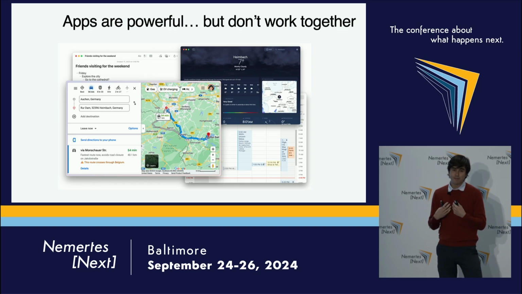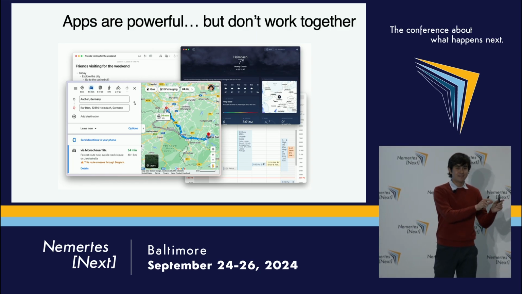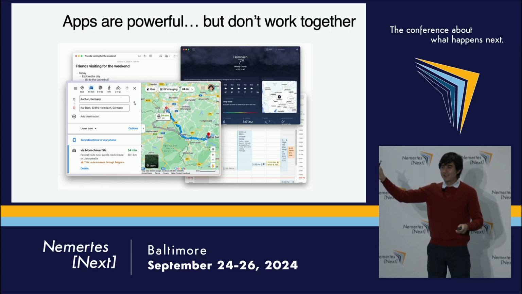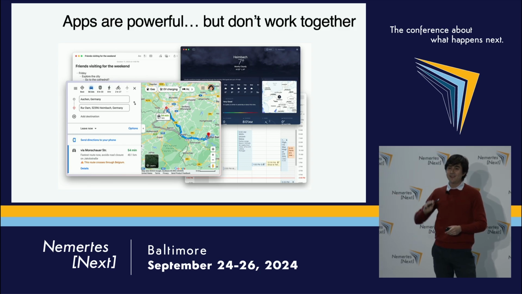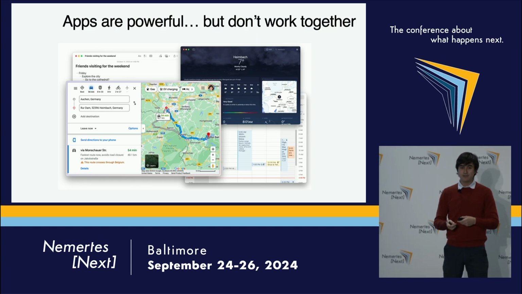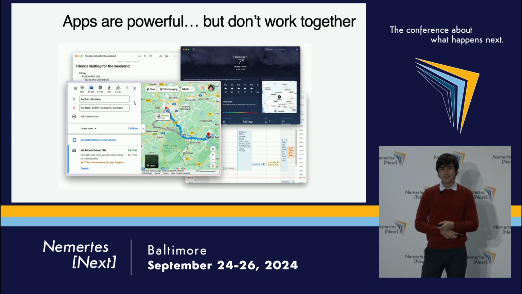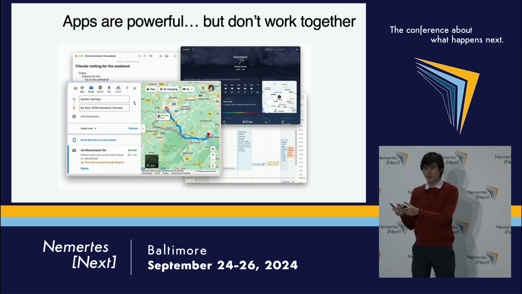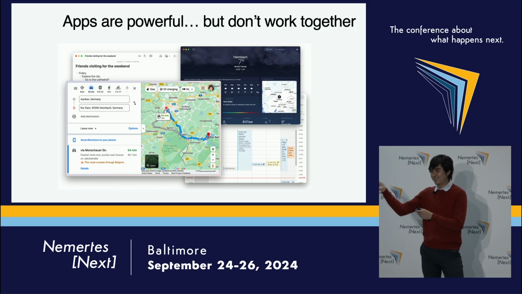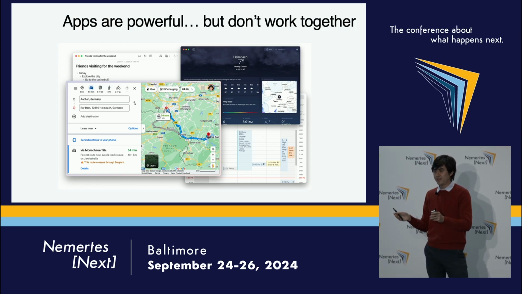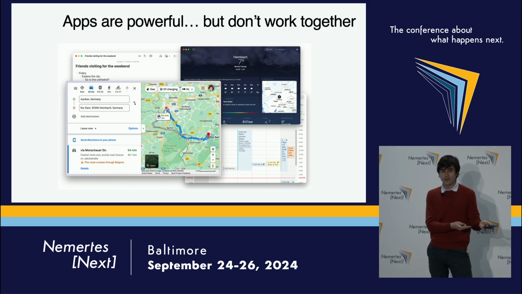So I always find myself digging around in my email, finding the address of the place and copy-pasting into Google Maps, right? And then, oh no, 3 days later, I forgot how long it was going to take, so I have to do it again. Think about how your weather app doesn't know where you're going next week. So you have to manually type in, I'm going to this city next week, and look up the weather, even though your calendar app totally knows where you're going next week, right?